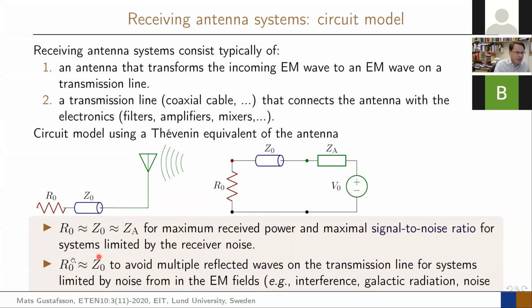And in the same way as before, to avoid multiple reflections, this ringing that comes, we should, of course, match everything here. So in the best case, this one is basically matched to this one, and we can also match it to the antenna that sits there. So all of them are matched to each other. That's what we would like to have. But in some cases, you actually design for other types of parameters. So that is a similar model for receiving antennas.